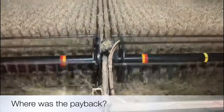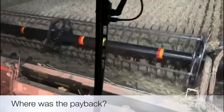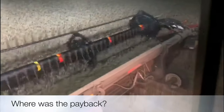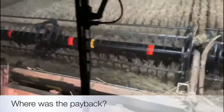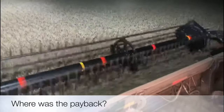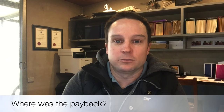We could see the response visually in the paddock in terms of biomass and from the NDVI, but it really didn't carry through to yield on the yield maps. We're still in the process of analyzing it, which is one of the issues I've come up against — it's very difficult to statistically analyze the results of test strips relative to the other parts of the paddock. The question is: is it worth going to all this effort with variable rate phosphorus if it doesn't come through to yield? If you can see a visual response in the paddock, you must think there must be some long-run response to phosphorus, so I think it is something we'll continue with in the future.